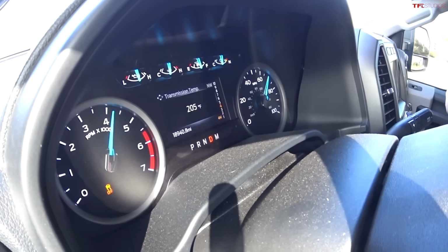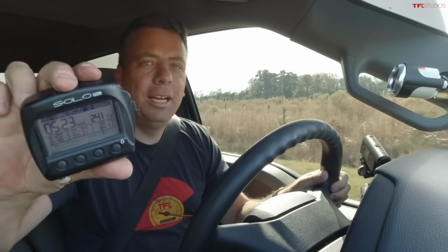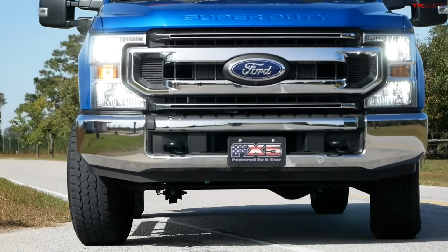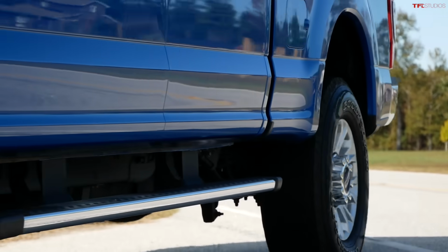No way! 5.23. What? This is a 7,000 pound truck. It's got so much power and torque, it's absurd. Jeez.